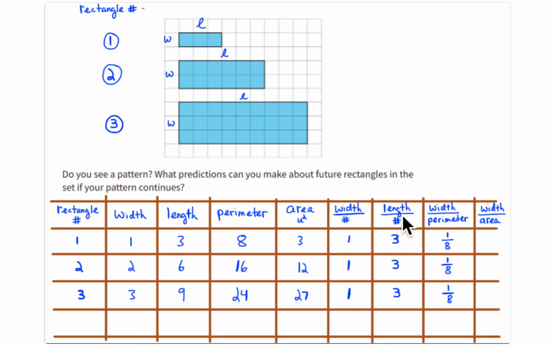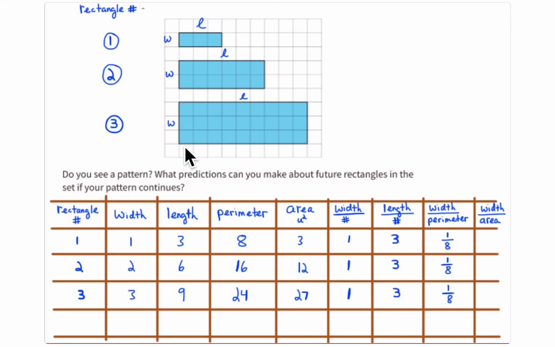What's the relationship of the width to the perimeter? In that case, you can see that it is 1/8. If you look at 1 unit for the side width here, the width along the side, you can see that that's 1 out of 8 of those units. So 1, 2, 3, 4, 5, 6, 7, 8. So the width is 1/8. If you double the width, and then you also double the length, double the width on this side, double the length on this side, this width of 2 units here is still going to be 1/8 of the total perimeter all the way around.